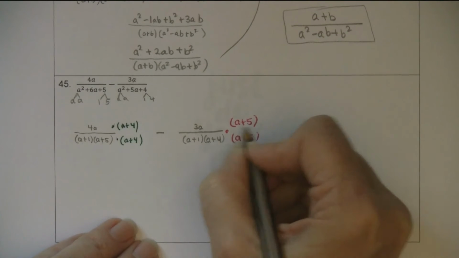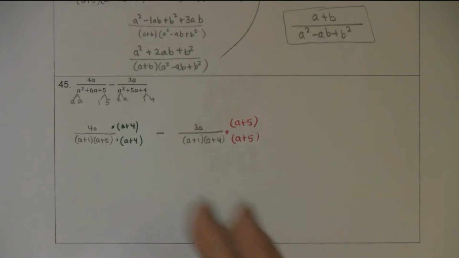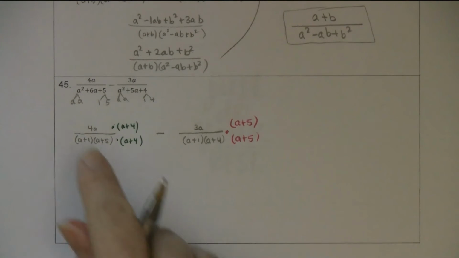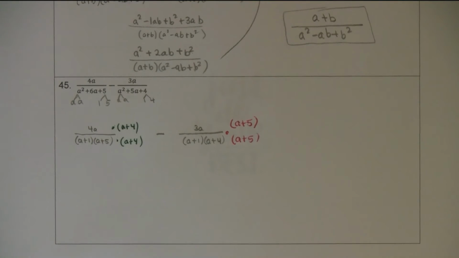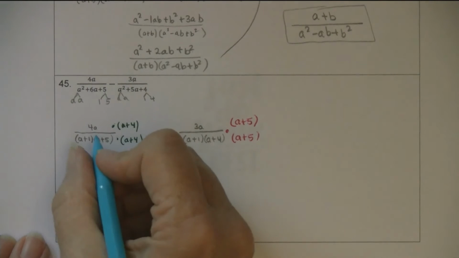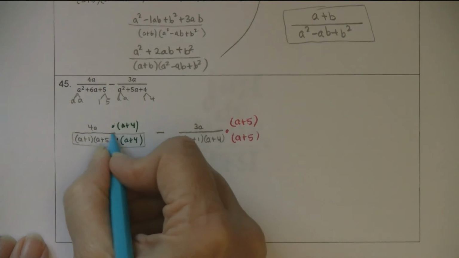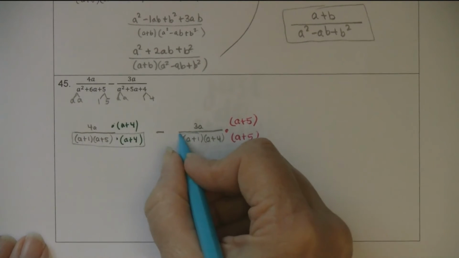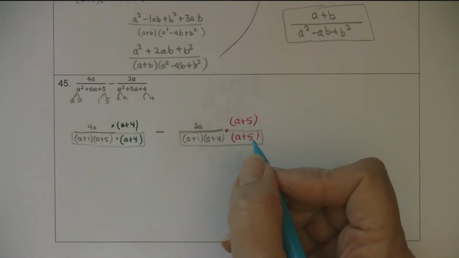You can only multiply and divide. We haven't done a divide one, except for that one that was with the numbers, right? We did a divide from the beginning there on that one, but I don't normally see that in polynomials. Okay, now the denominators are the same. And so this is the denominator that's the same, right? It doesn't matter the order that you write it in. And nothing's going to happen to the denominator from this point on. Now that we made them the same, it's all working with the numerator.